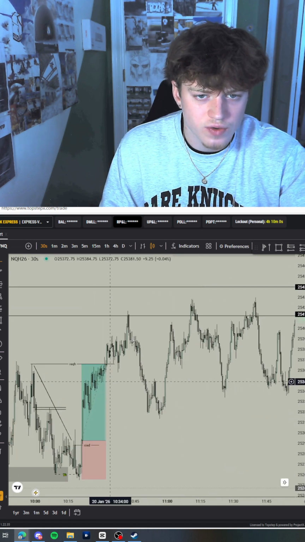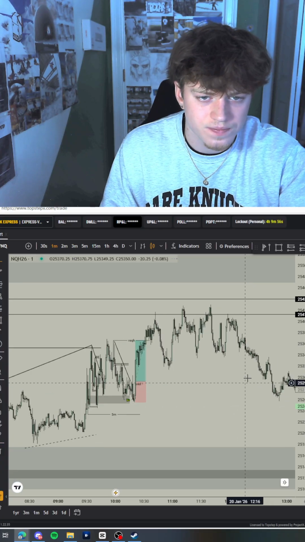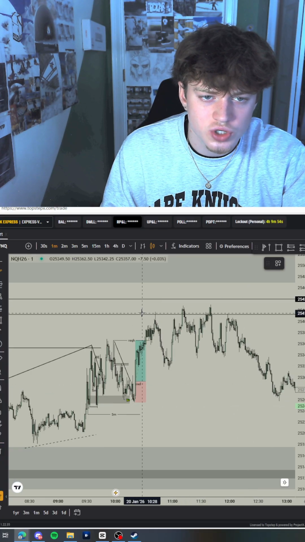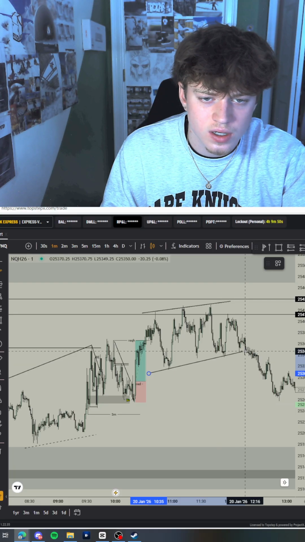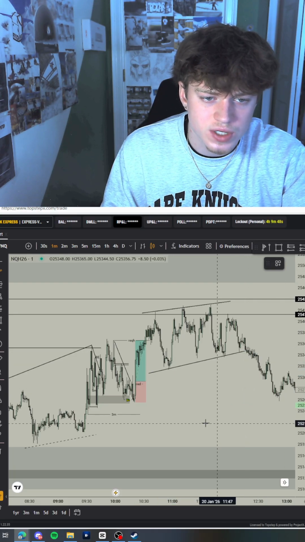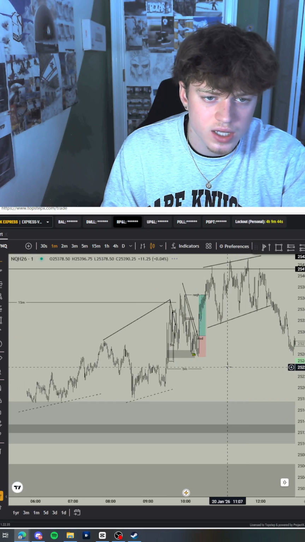And then we kind of just ranged up and down, and you guys can see how this was just not the best day to trade. When you can see trend lines very easily, this is when trading should not be forced. If you see a good setup, take it. But you should not be seeing this many trend lines on a normal day.